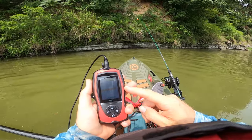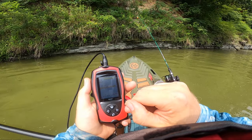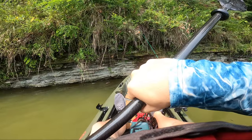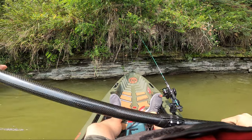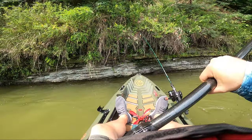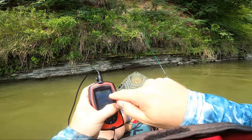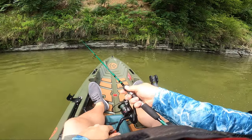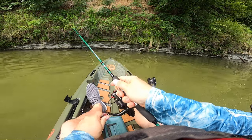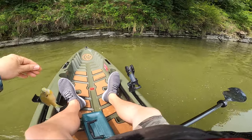The first place I wanted to test the fish finder was at a rock wall I passed a few times while fishing. I've been curious to know how deep it was around there and if there was anything under the water off the wall of interest. I paddled up to the area, and the first thing I noticed was a very steep slope coming off the wall — it went from roughly 5 feet deep at the base of the wall to about 12 feet deep not far out from it. I also saw the sonar light up with some kind of underwater structure when I went by a very specific spot on the wall. I mentally noted that area, quickly repositioned, did a few casts to that spot, and sure enough, I pulled up fish. I was able to repeat this process a few times throughout the day.